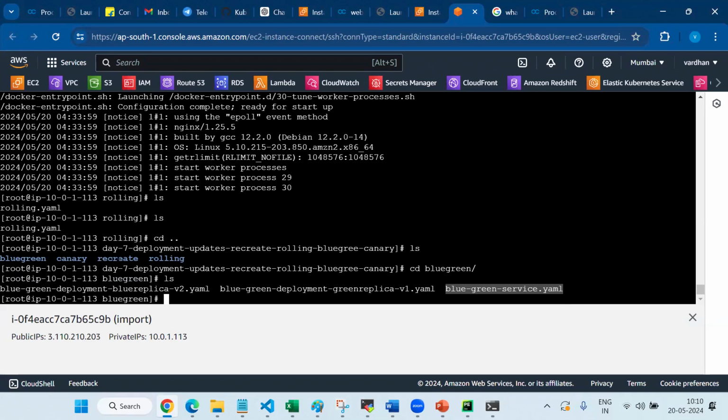You tell me, guys, for rolling I have given 10 replicas, right? How many services do I need to create? Only one. Clear, right? Why only one for 10 replicas?